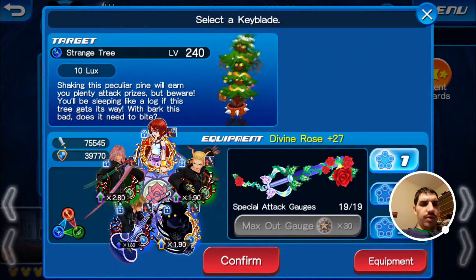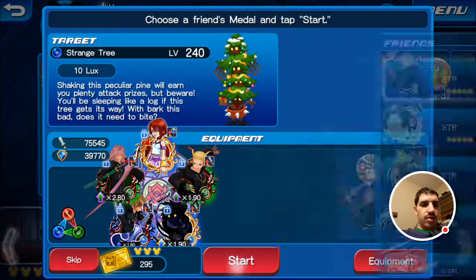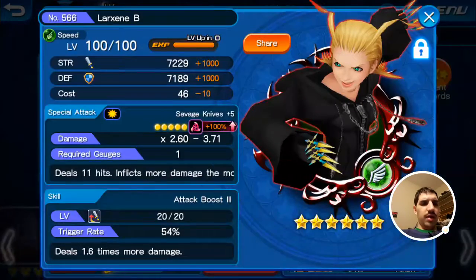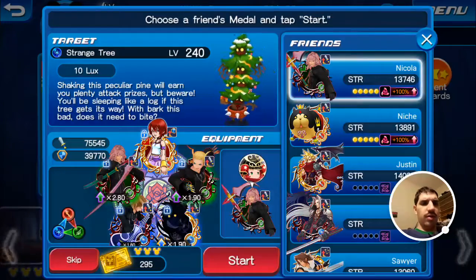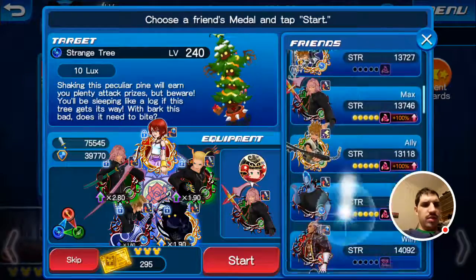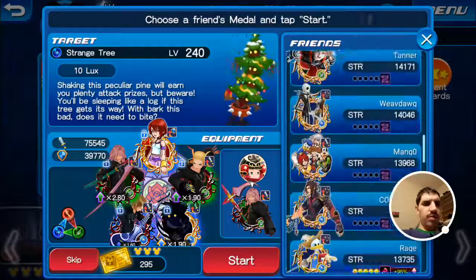So my build for this mission, Lady Luck works, but I prefer my Divine Rose. And I'm going to use this build right here. So I got Larxene B all max gilded, attack boost 3 maxed out, everything's all good. And I'm going to grab a good AoE green metal.